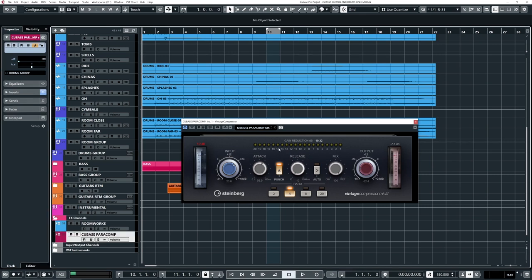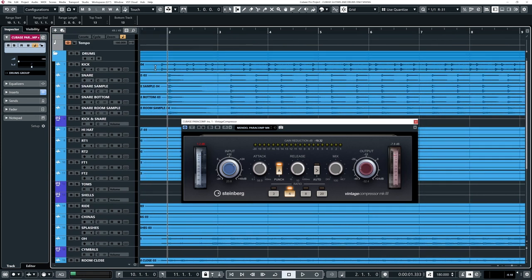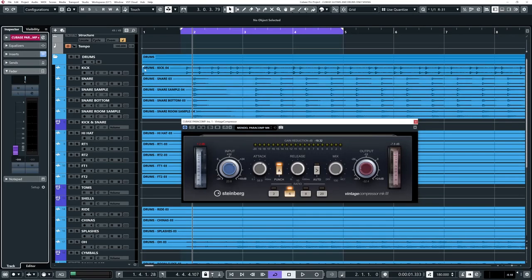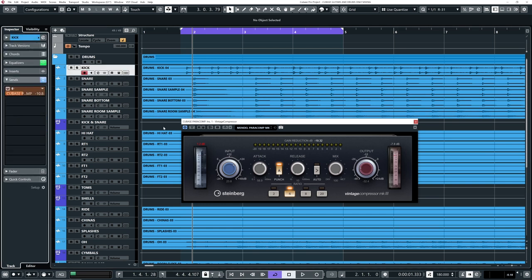So it's compressing pretty heavy, like around minus 20 dB. So then I can blend that in. So we'll take, I like this fill and then with a bit of a beat. So let's do it around here. So what I'll do is I'll slowly up the fade of the parallel compression. And because it's so aggressively compressing, it's probably gonna make the shells louder because this parallel compressor is only on a kick, snare sample, bottom snares are being used, and the toms. And it's a bit less on the kick, if I'm correct, yeah, than the rest.